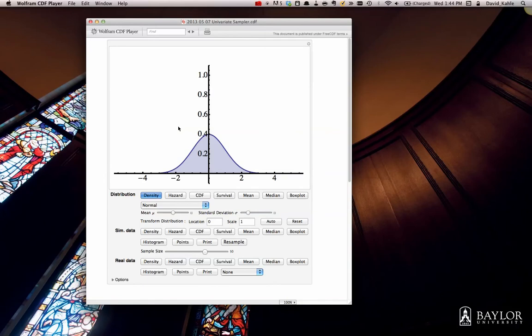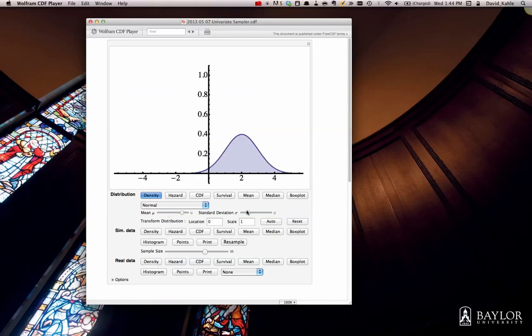So going back to the normal distribution, we learn in statistics that distributions are parameterized by quantities which are useful for those distributions. So in this case, the normal distribution has parameters, the mean, which governs where the actual distribution is, the location of the distribution.